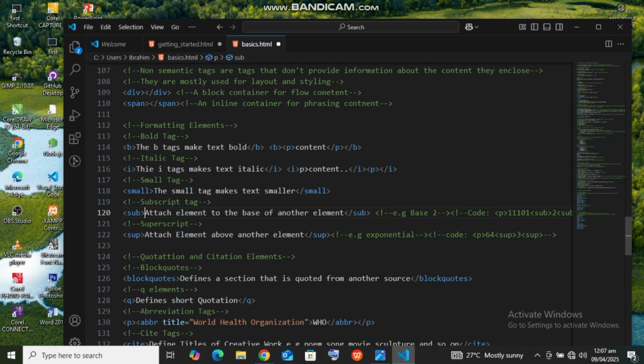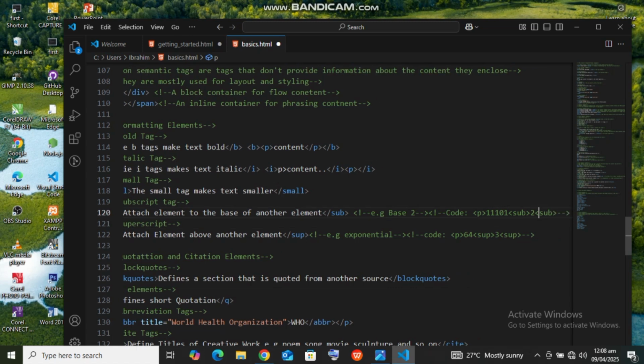Also, the small tag makes our text small. We also have sub. You just enclose the element to which you want to apply these formats with the formatting tag. You also have subscript and superscript. Subscript is to attach the base of another element, for example base 2. You want to write base 2. This element, look at the comment section here.